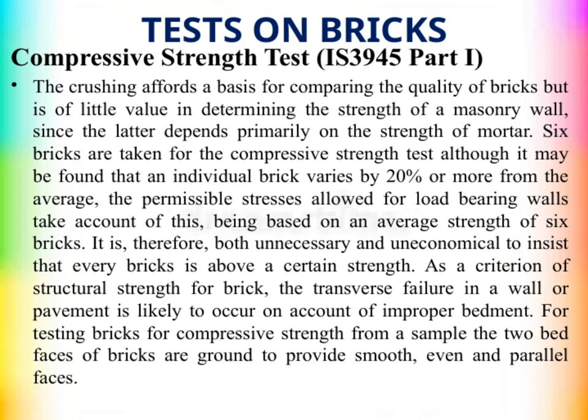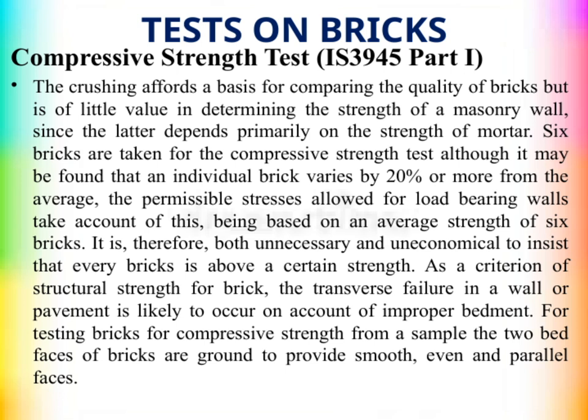In practice, we take 6 bricks for this test. While an individual brick may vary by 20% or more from the average strength, the permissible stresses for load-bearing walls are calculated based on this average of 6 bricks. This means that insisting every single brick exceeds a certain strength isn't necessary or economical. Instead, we look at the average performance.